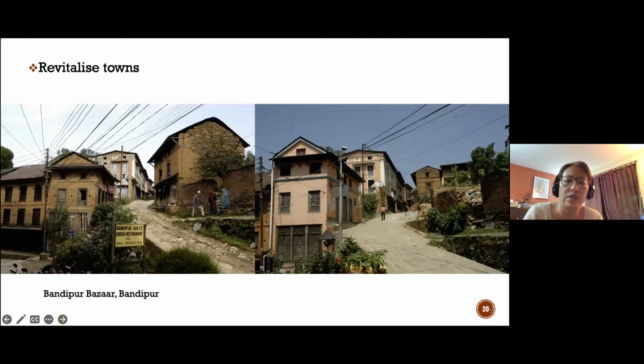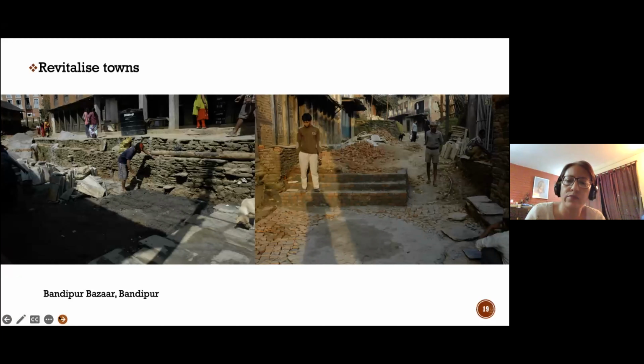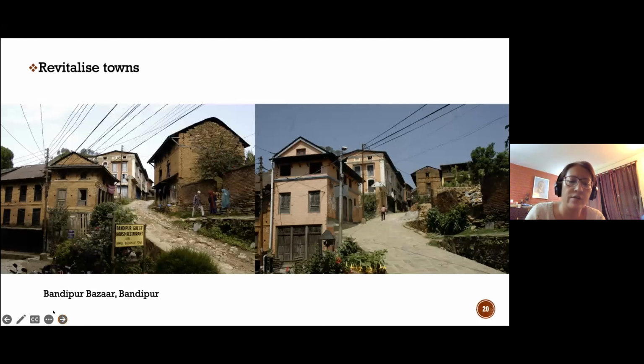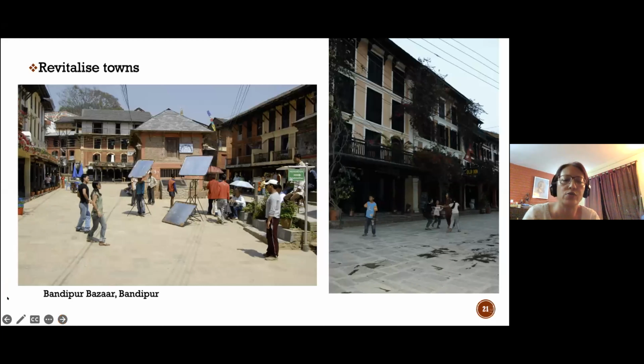So they demolished the track and put in just the steps to go in. It's totally vehicle free now, and this is the first town in Nepal to do this, a total ban of vehicles, including two-wheelers.